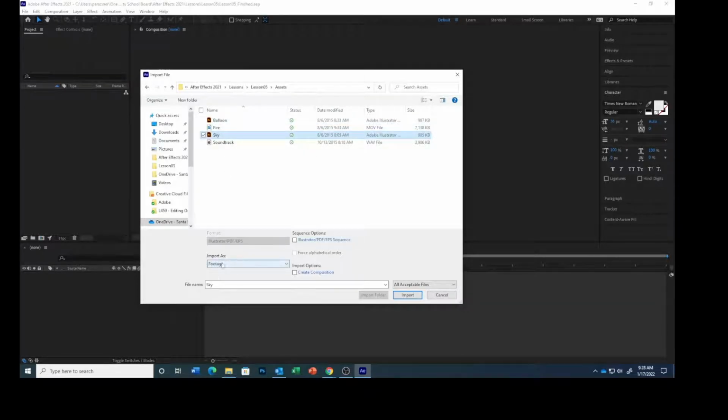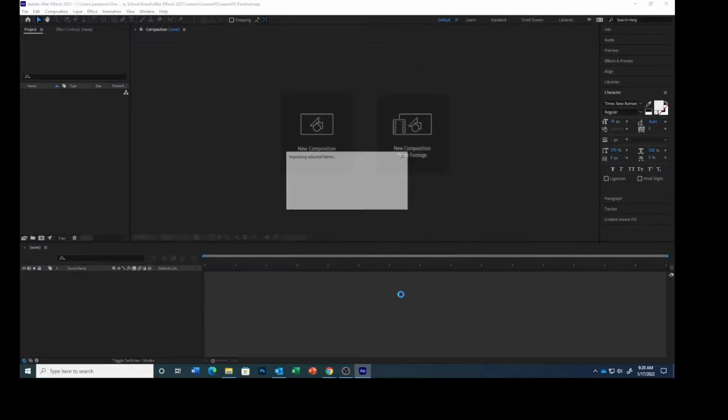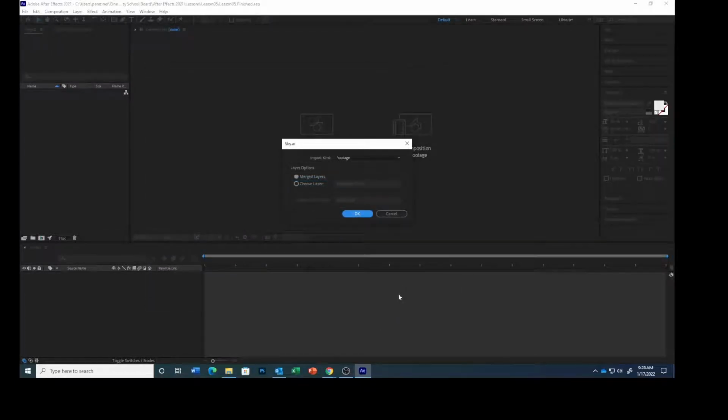We're importing that as footage, and then click import. Make sure this says merge layers, and then click OK.